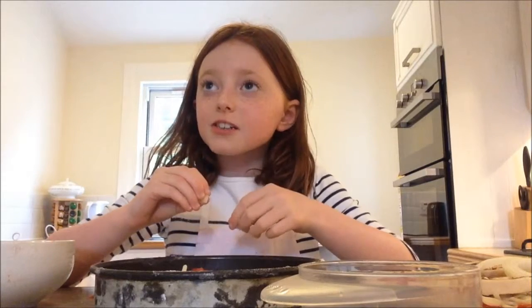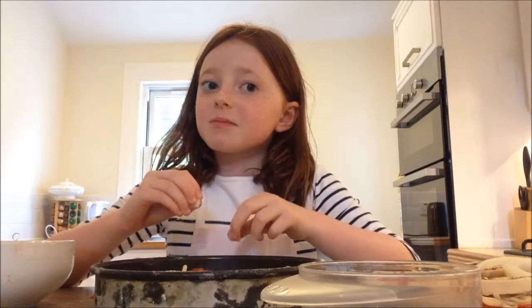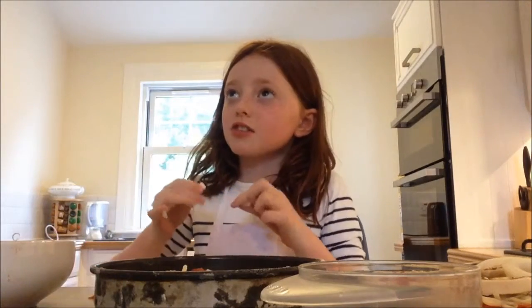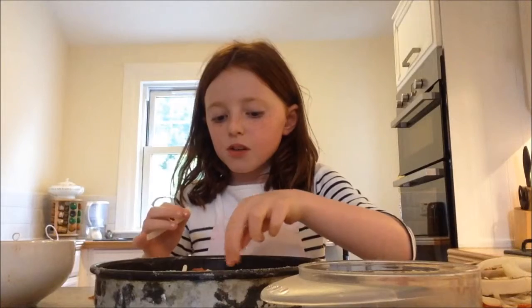I'm trying something new. Well, is it ready to go in the oven yet? No, I'm putting onions on my pizza. Just to try it, just putting some on a tiny bit of a slice. Just like some duck poo.